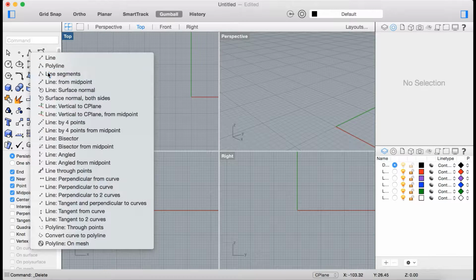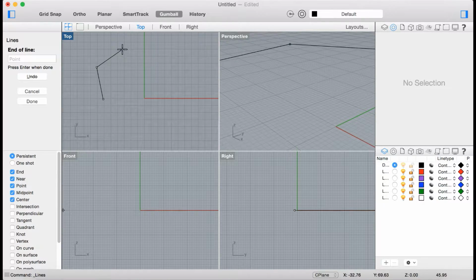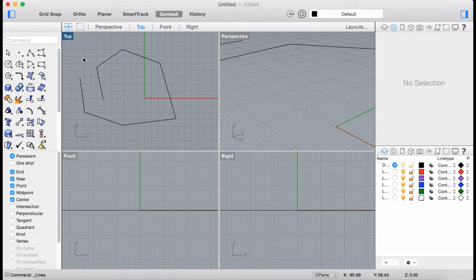Last of all, line segment. So line segment is actually nearly the same as polyline, except it looks the same. As you're making it, you can continue, you can put your measurements in, you finish the line by clicking, as always. If we want to finish this command, say enter, like all the other commands.